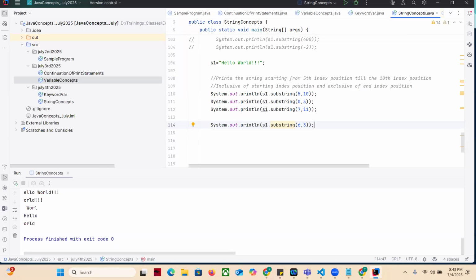I think it's in the reverse. W space O L L.